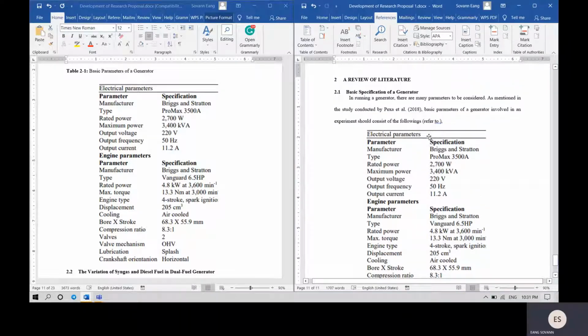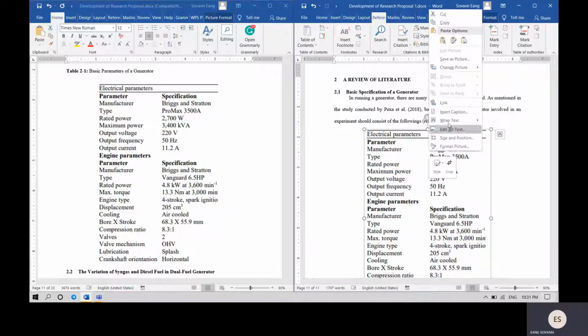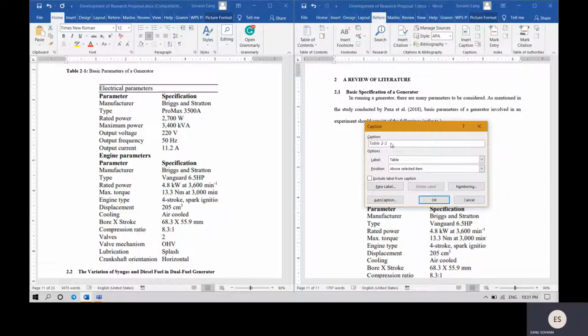So now we'll try to label this table. We click on it, right click on it, Insert Caption, and you can see right here we can change the label to Figure or Equation and so on. I will choose Table because it's a table, although it looks like a figure, it's a form of table, right?